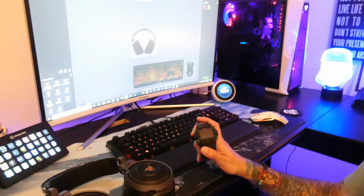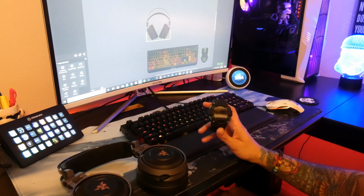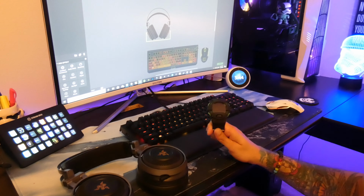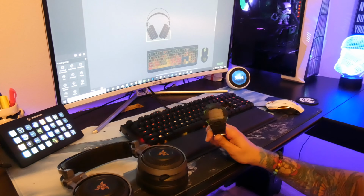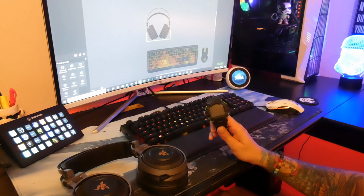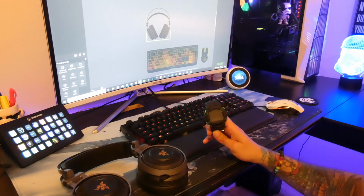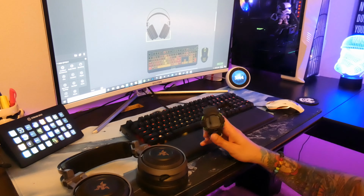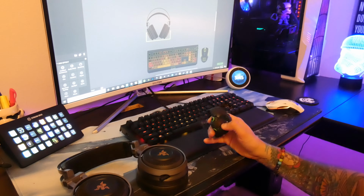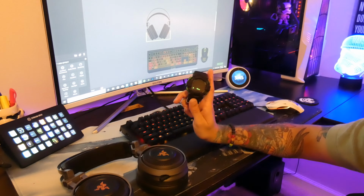If there was a way to track how many hours you spend gaming by having it synced up with the Razer app so it'll time how much time you spent actively playing a certain game. If there's a way to track your heart rate during gaming sessions or something like that. I'm just throwing out examples that I think Razer could integrate into the software, and you don't even need to change the hardware. Get better software, for God's sake.